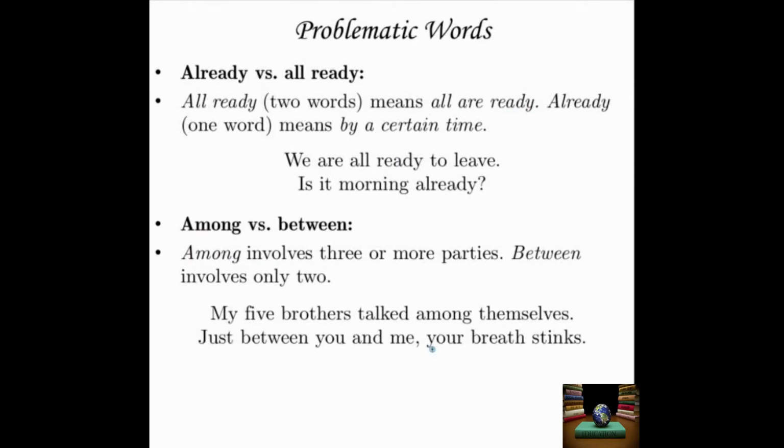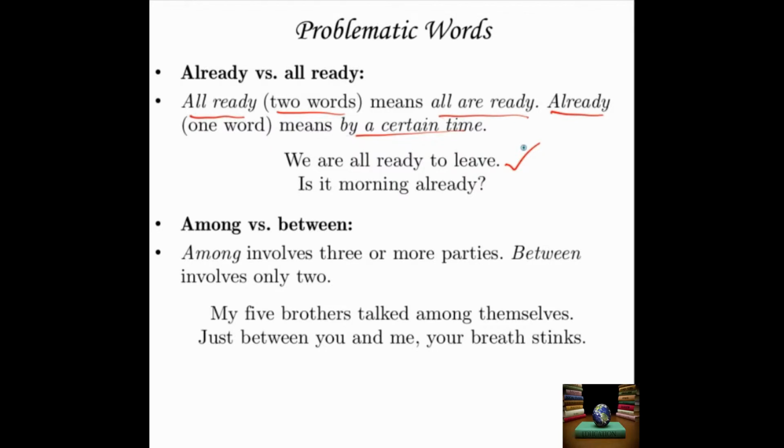Next. Already versus all ready. Okay. All ready, with two words, means all are ready. All the things I just talked about, or all the people I just talked about, are prepared for whatever you're doing. Already, one word, one L, means by a certain time. So, for example, we are all ready to leave. All of us, all of the people I'm speaking for, are ready to leave.